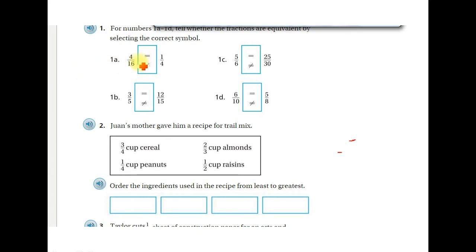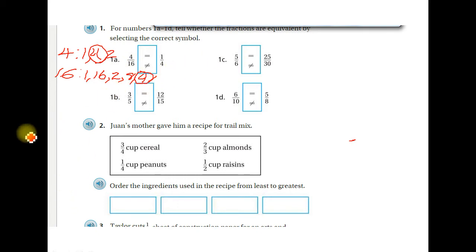Okay, so in order to divide, let's show that way first. In order to divide this one, I have to figure out what will go into 4 and 16. So to do that, I need to find the factors. The factors of 4 are 1 and 4 and 2, because 1 times 4 will give me 4, and 2 times 2 will give me 4. And I find the factors of 16: 1 times 16, 2 times 8, 4 times 4, so I don't need to write 4 twice. Then I find the biggest one they have in common. There's a 4 here, and there's a 4 here. That's the largest number they have in common. So that tells me that 4 can go into both the numerator and the denominator.